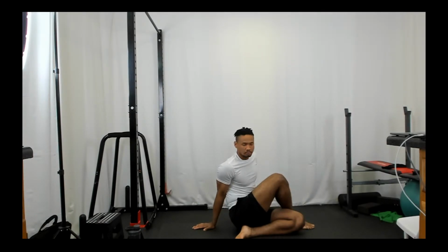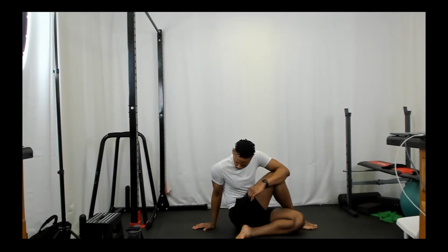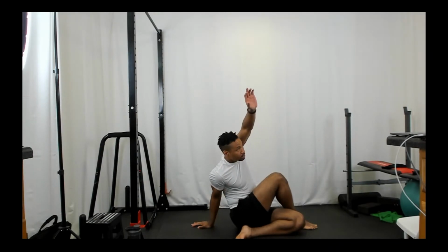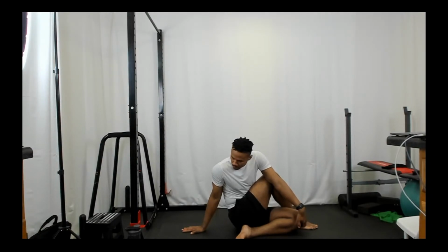Okay, good. Bring your right arm behind you. It's like a kickstand to lengthen your spine with your right arm behind you. Inhale, your left arm all the way up and then over. Have it push that right knee back and try to grab your knee that's on the floor. Your chin's gonna look over your shoulder as you twist your spine.